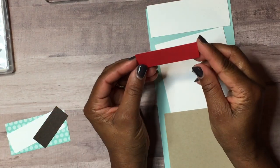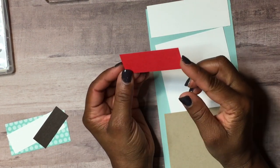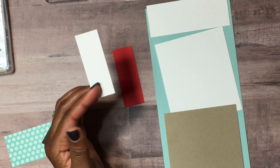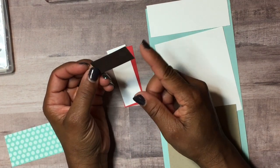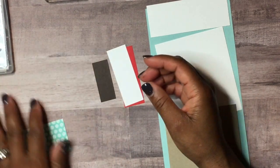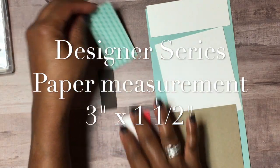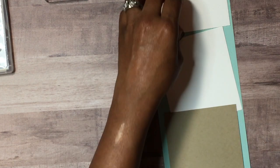This is called Poppy Parade. It's a red. This is measuring 2 3/4 by 1 inch. And then you're going to need a matching piece of white cardstock, 2 3/4 by 1 inch. Then this is like a dark brown. This is called Early Espresso. So we have an In Color Designer Series paper, and this is in Coastal Cabana. So let's go ahead and get started on creating this card.